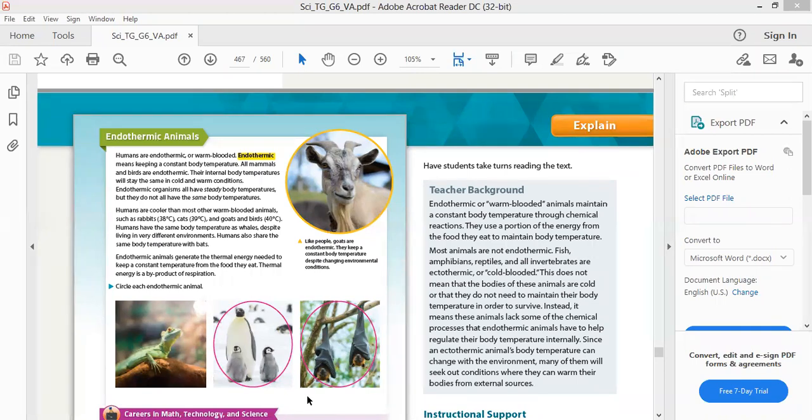Okay, who would like to add something? I heard about endothermic animals, but I don't know the specific meaning. I know that they can help themselves by themselves, like they don't need any help from others, about their body. Okay, what about you, Kenan? What do you know about this type of animal, endothermic warm animals? Warm blooded. Warm blooded. What does warm blooded mean?